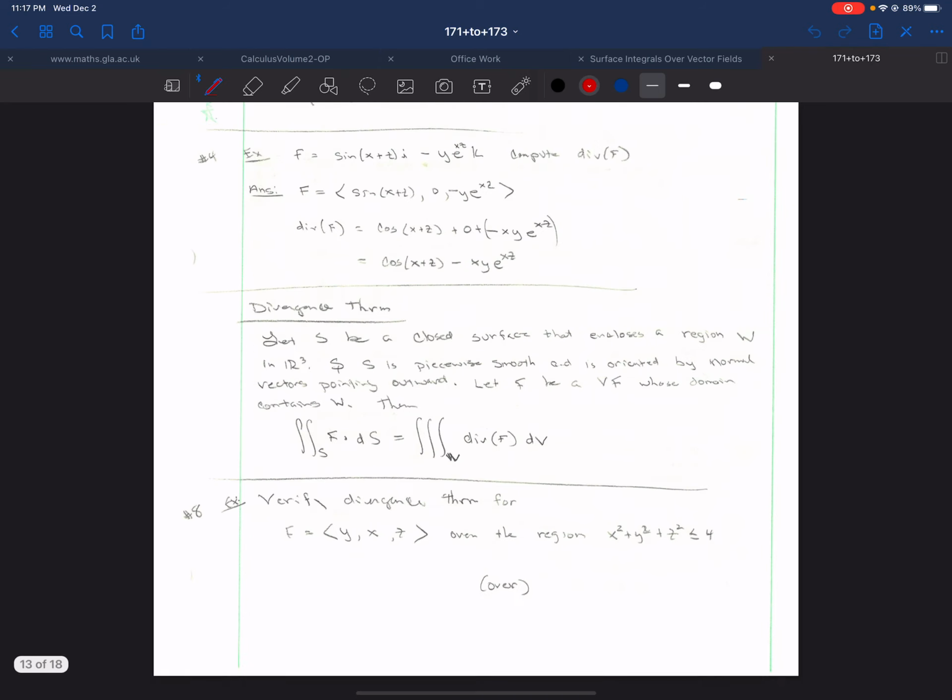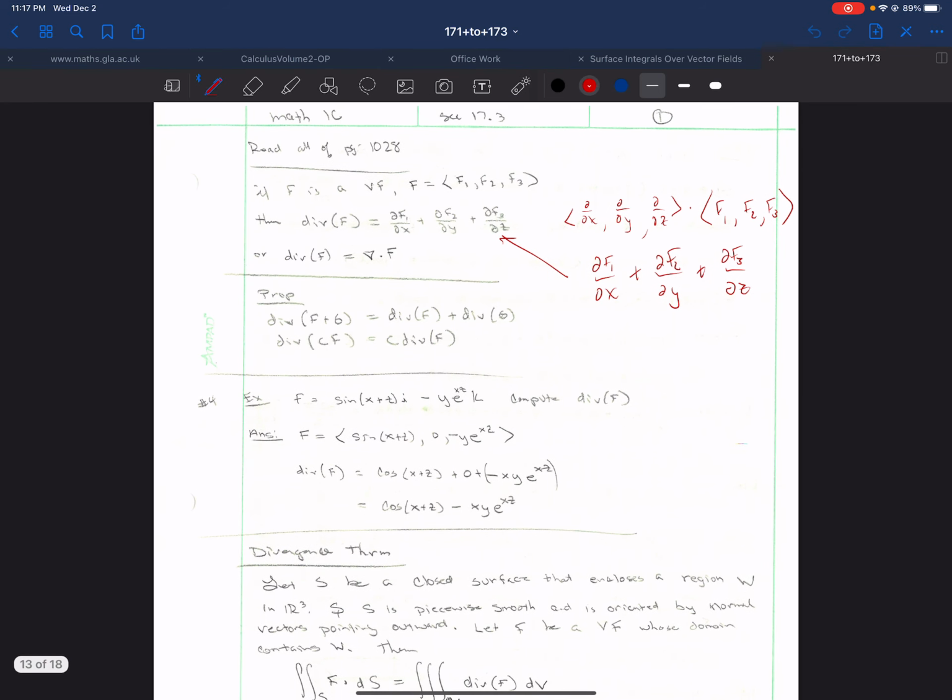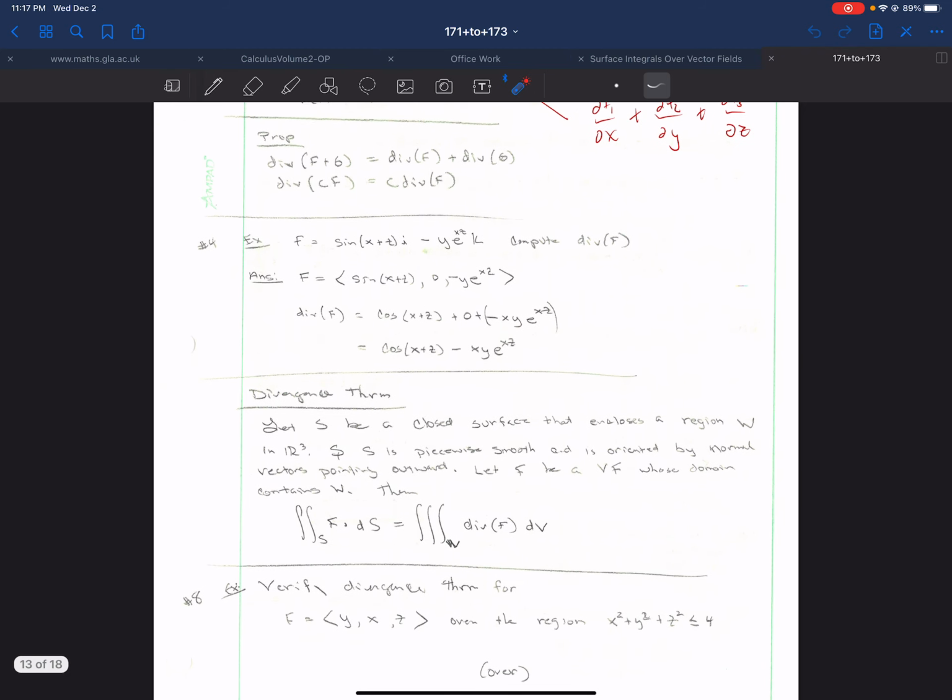Okay guys, here is one of the last videos for us on the divergence theorem. Last week you went through divergence, and I did this little piece of the notes for us. This was actually in the last video from there. So let's move on then to the divergence theorem.